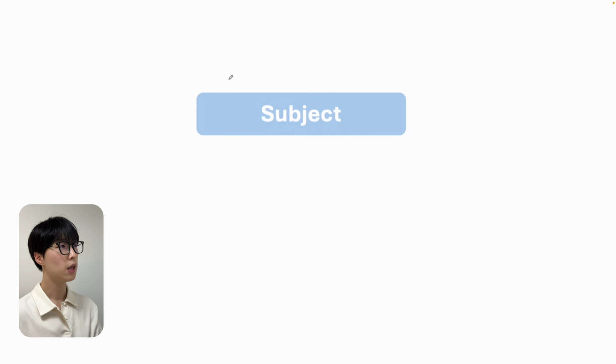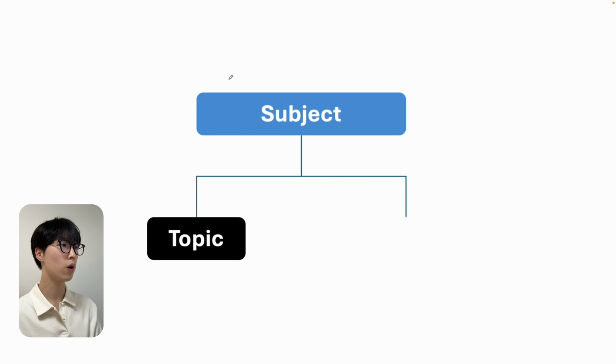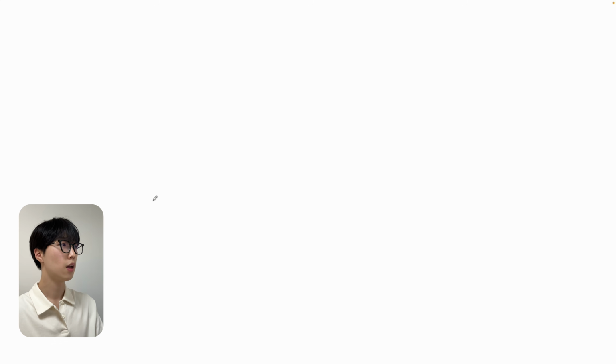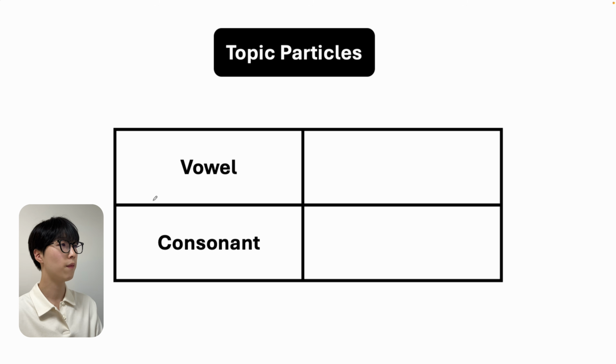So in Korean, the subject is kind of like a new concept because in Korean, you can actually use it as the topic or the subject. And how we differentiate between the topic and the subject is by particles again. So let's take a look at the topic first. For topic particles, we have vowel or consonant. Whether the noun ends in a vowel, so basically a, o, u, e, and etc., all the vowels. In this case, if you're going to be using it as a topic, you need to add 는.